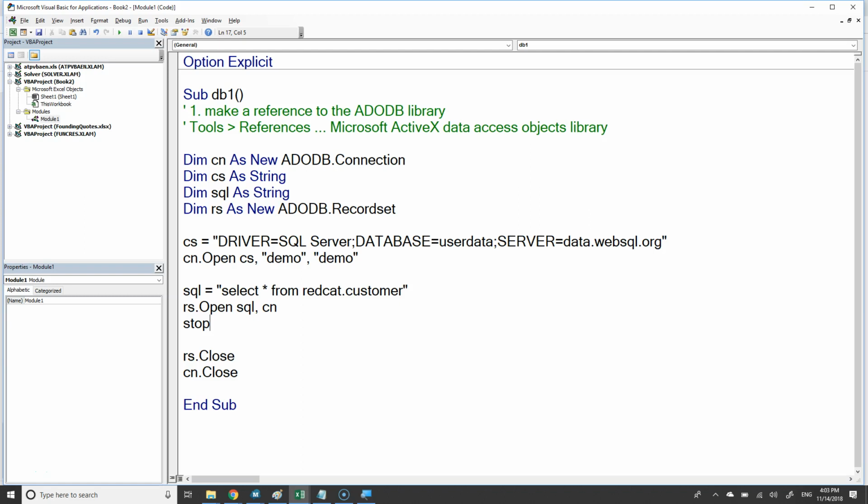Now, here's one of the things, just kind of a rule. When we open up a connection to a database, we want to be careful, because it uses resources, not just on our machine, but on the server as well. And so I'm about to do something that we don't want to make a habit of. I'm going to open up a connection, and we're going to hold that connection open while we poke around at this. Typically, what you want to think is, okay, open a connection, do what I need to do, close the connection, and you want that to happen within a second or two.